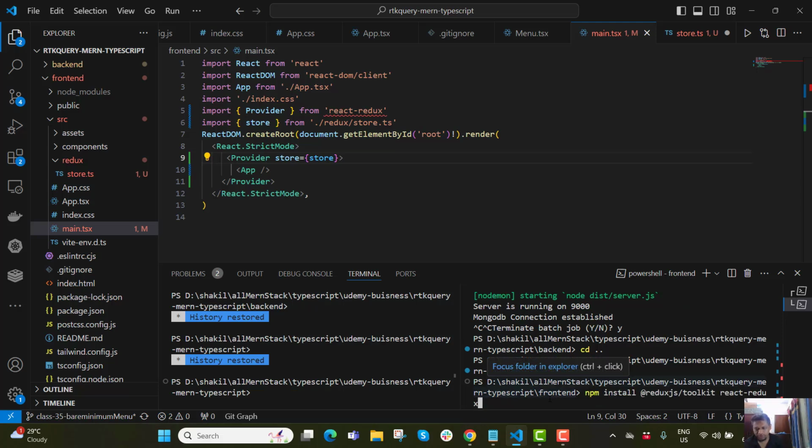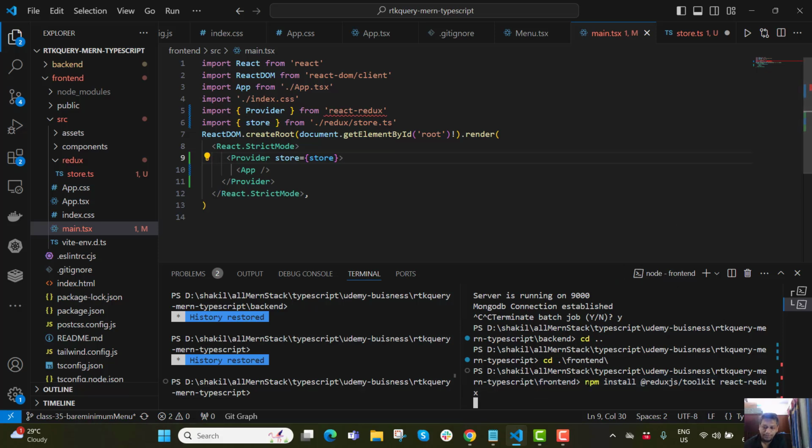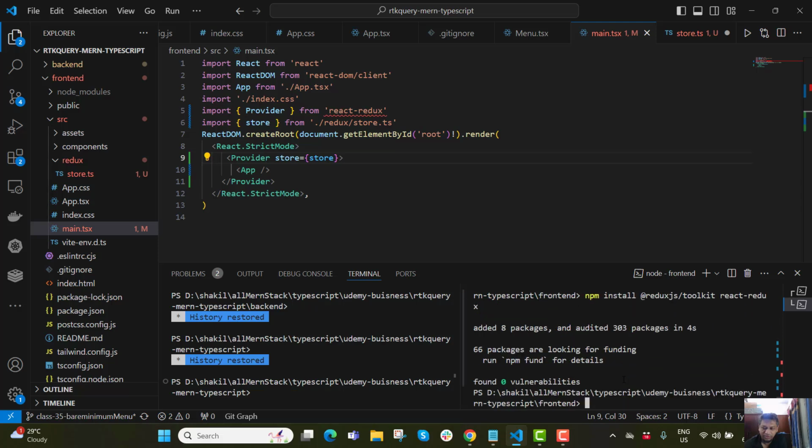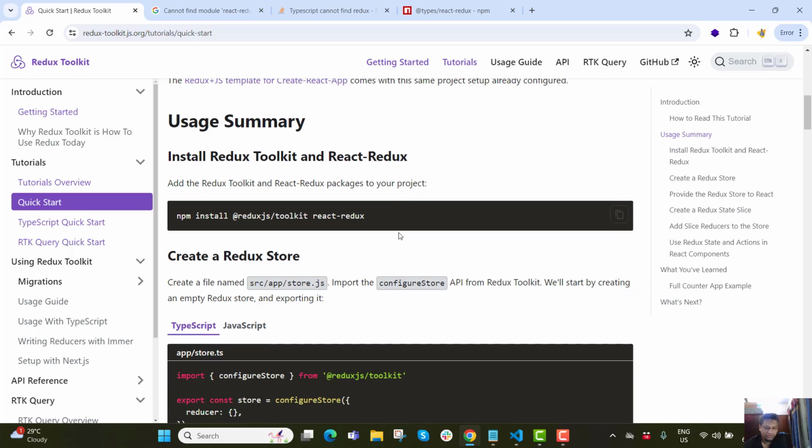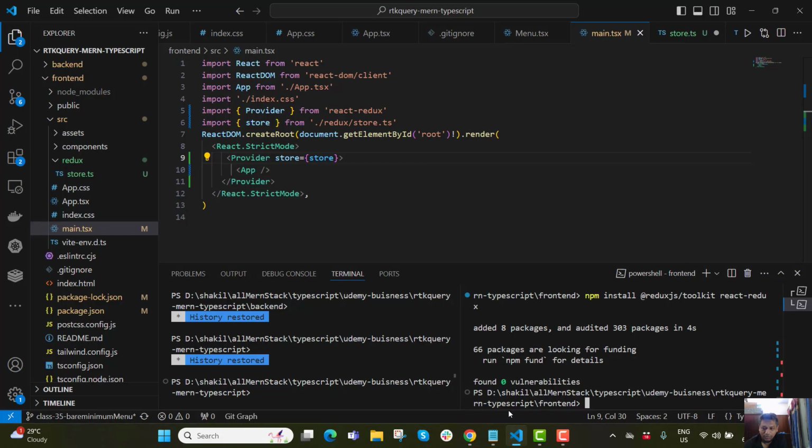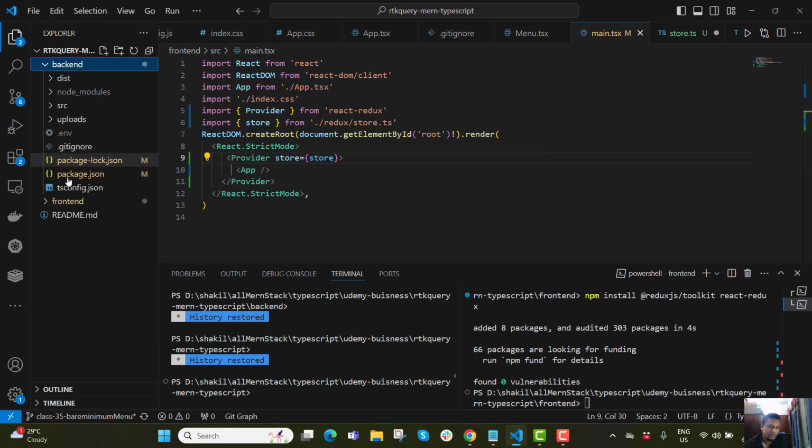Right now we are in the frontend, and you have to be very careful where you are installing your dependencies. Otherwise, it will give you a lot of errors. Previously it was my mistake. I had installed the dependency in my backend.